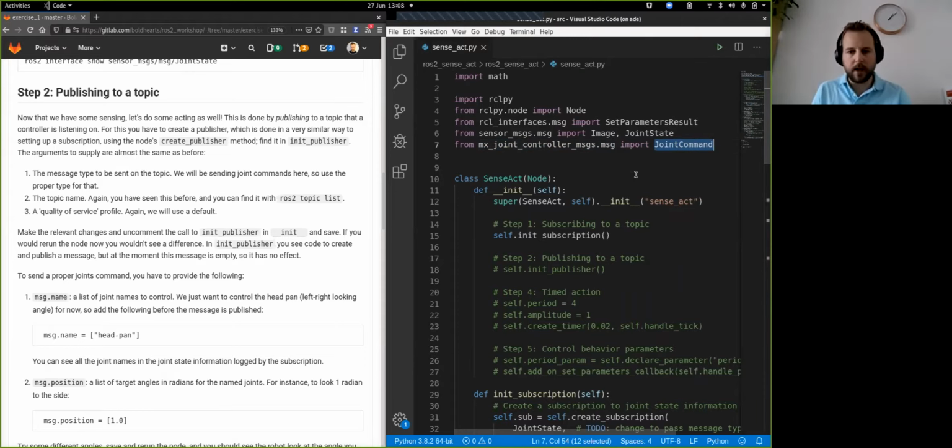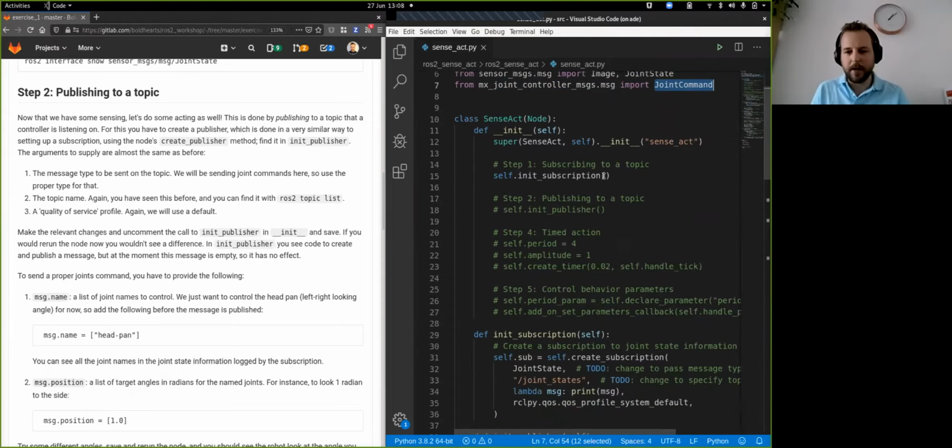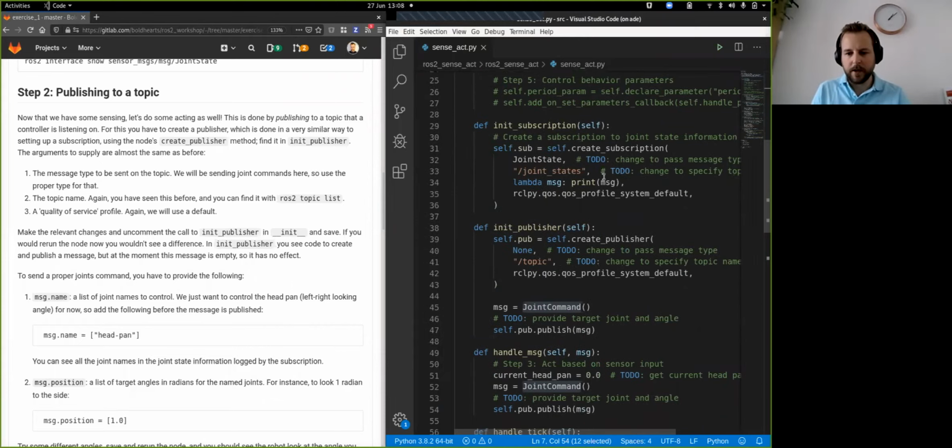So again, we have that available in Python as well. So we can use that type in here, and then we have to specify the topic. So the commands are what we've seen, probably some topic that we've seen before. So that's the CM730 joint commands topic. And then we have the publisher set up.